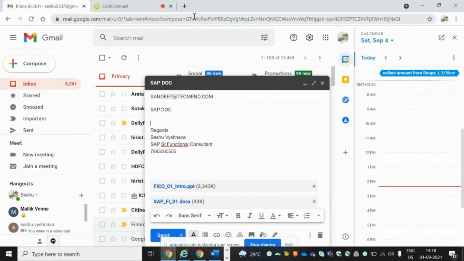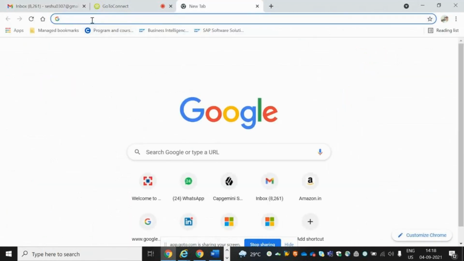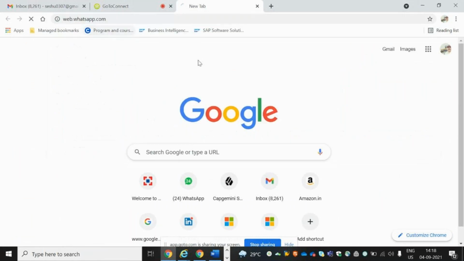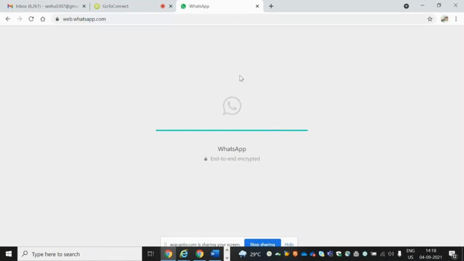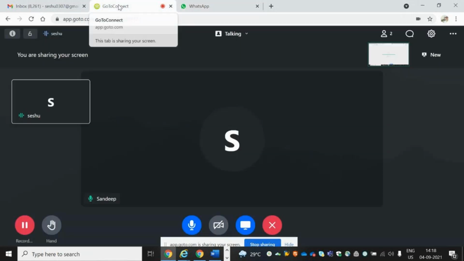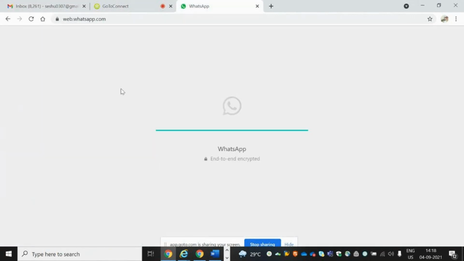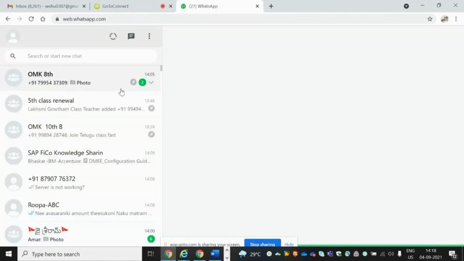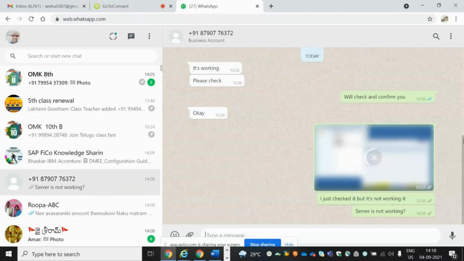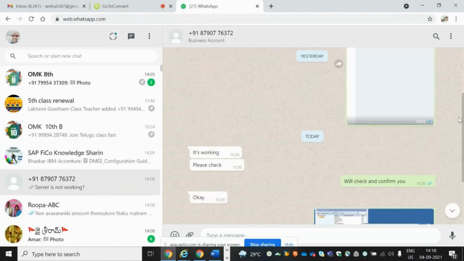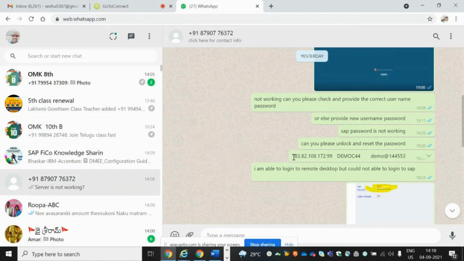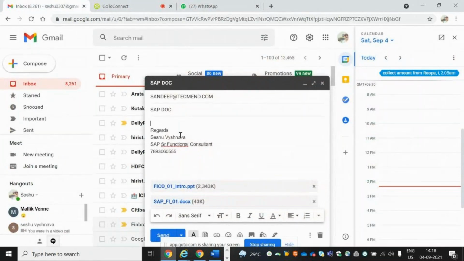Maybe I will give the username. Here, this is the username and password for the remote desktop.